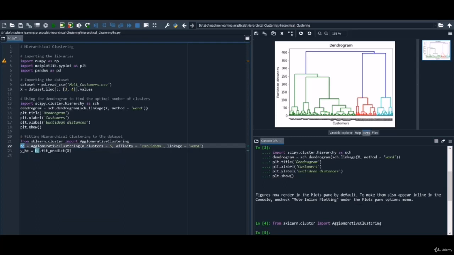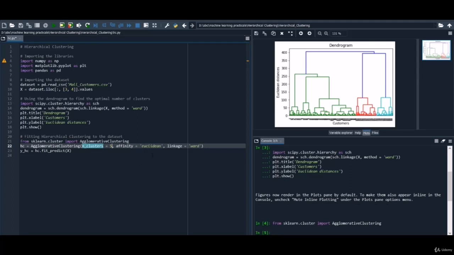hc equals, then we are going to use the constructor of the class, that is AgglomerativeClustering, and pass the required arguments. First, n_clusters, which is the number of clusters. The optimal and best possible number of clusters is 5, so we pass n_clusters equals 5. Then we pass affinity, that is the method we use for calculating the distance between the clusters.